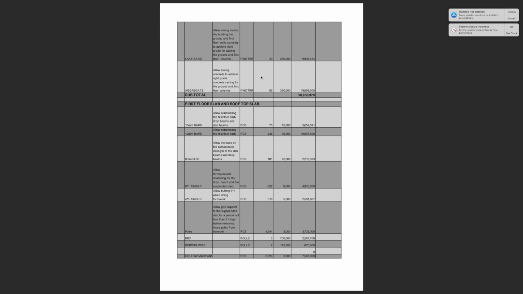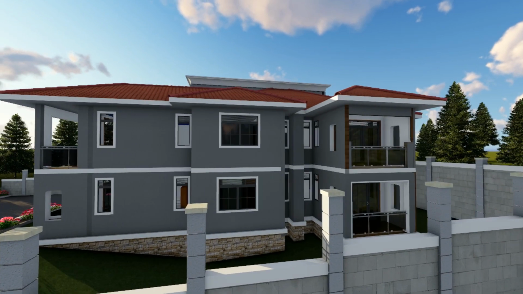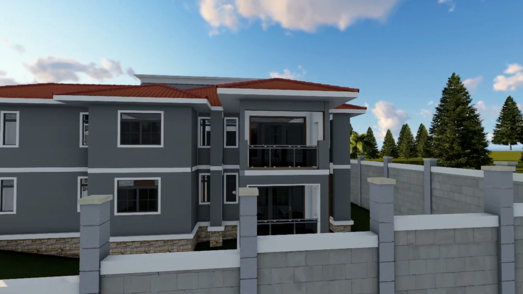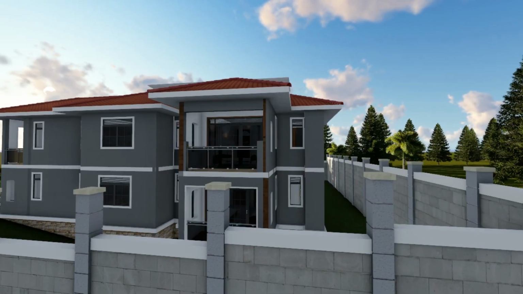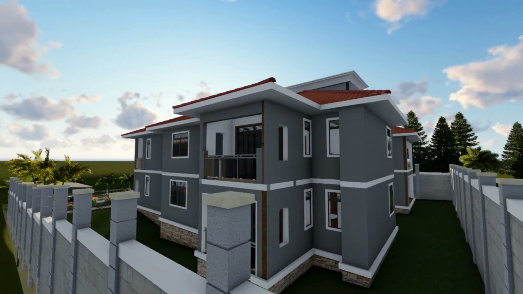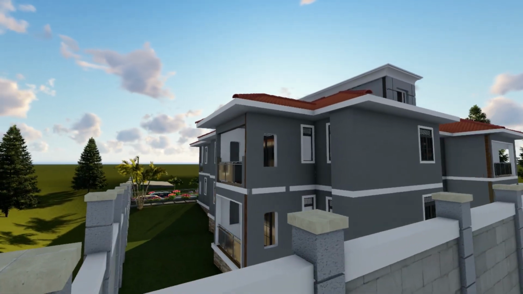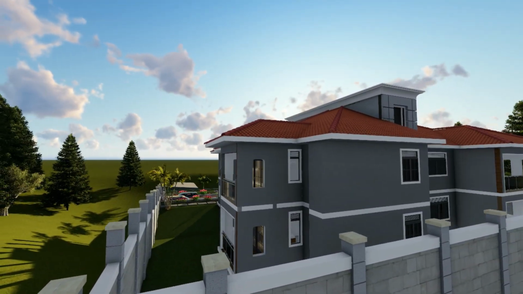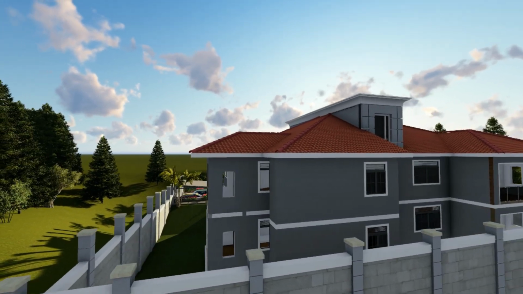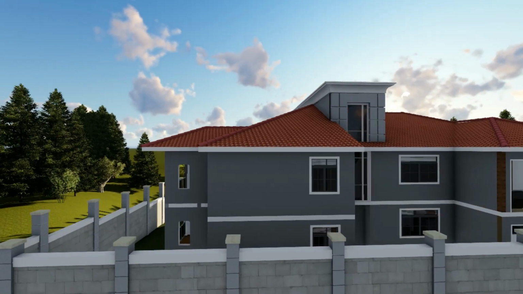I also bought 9x1 timber. Now 9x1 timber was to allow us to do the formwork and shuttering both for the drop beams, the slab beams, and the suspended floor slab. We bought 622 pieces. Each piece costed us 8,000 shillings, and that costed us 4,976,000 shillings.